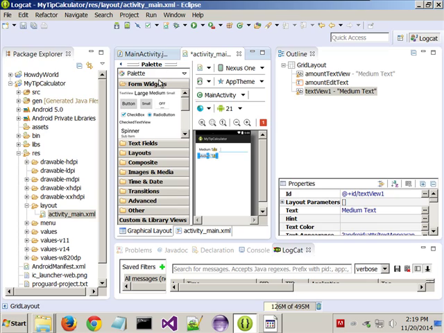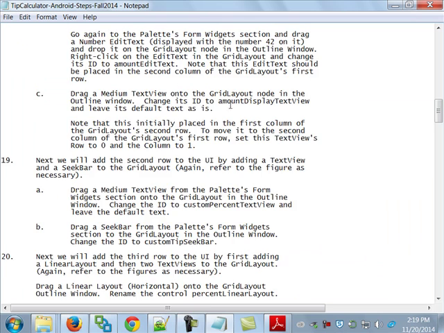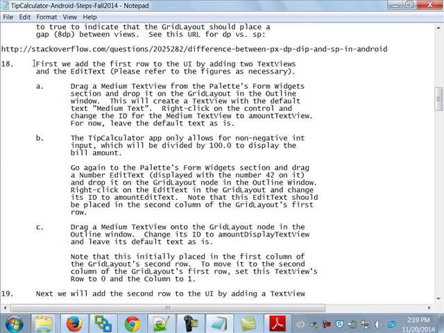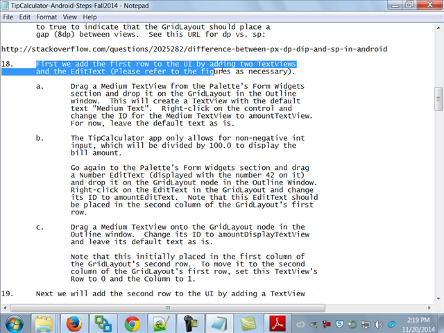And Mike's shaking his head yes, and I believe him. But remember what this said at the beginning. This says first we want to add the first row, and it's putting something in row 2. So we're going to fix that next. It's going to change in just a minute.